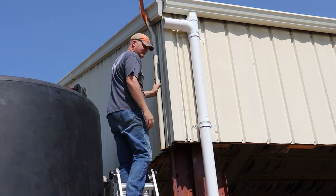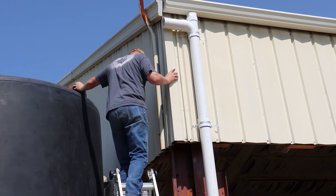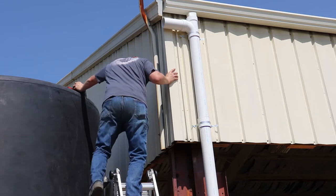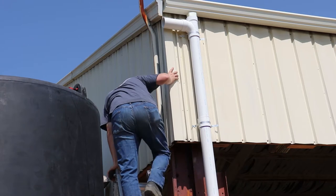This is really bad measurement guesswork. How much was it? 64. What was the next measurement? Around 45.